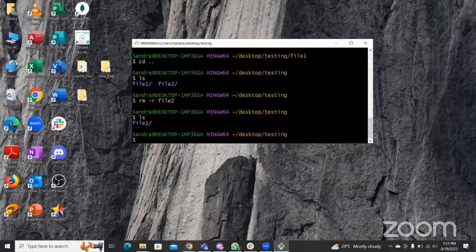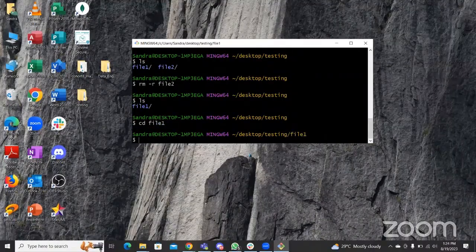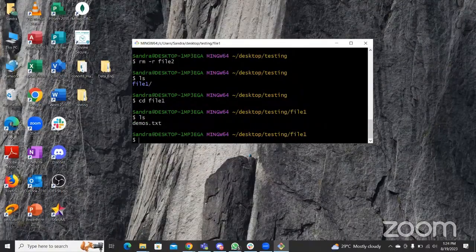Let's cd to that folder to remove that file inside it. cd to file 1. Let's check if you're in. Good, we are in. Now I want to remove demo.txt. So I use rm, the name of the file.